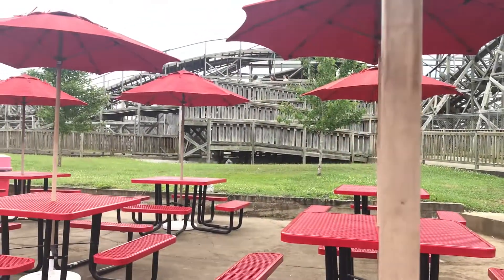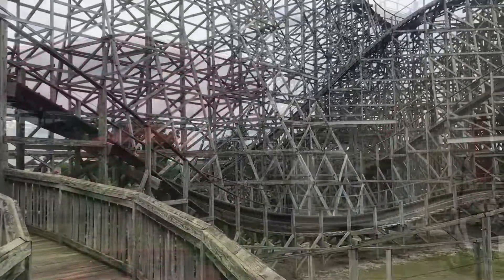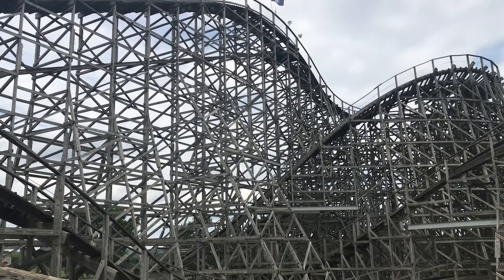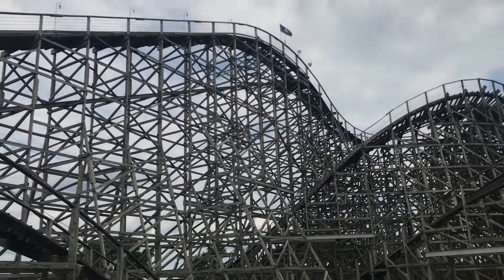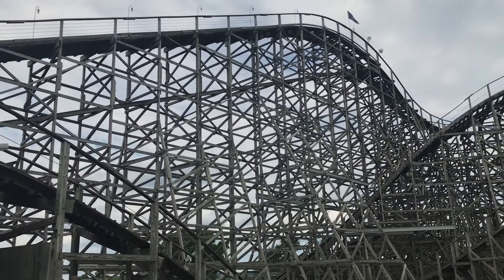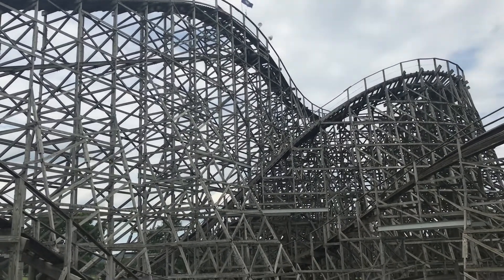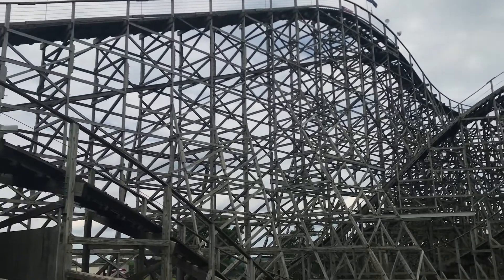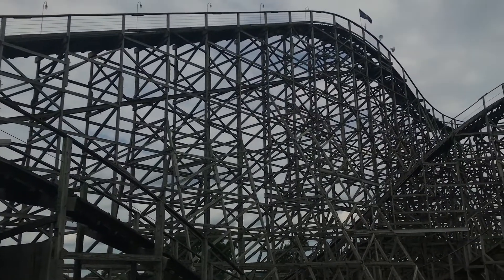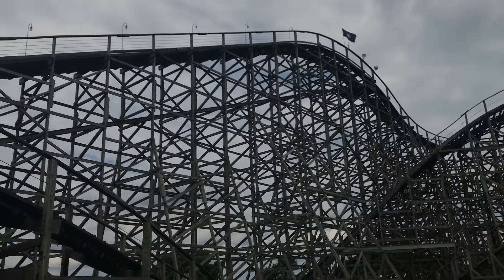Just went for our third ride on the Kentucky Rumbler — not as bad as the second ride. We went back row again. Back row is definitely smoother than the front, but the section after the drop and the subsequent transitions is one of the roughest elements I've experienced on any coaster. The only thing that comes close to that roughness would be just a couple moments on The Legend at Holiday World. I'm gonna get some off-ride footage right now — the sky's really bright so it'll be kind of hard to see.